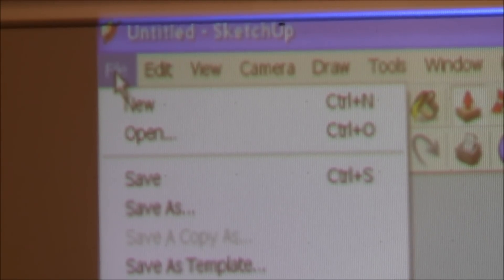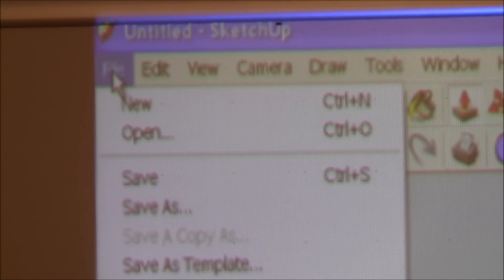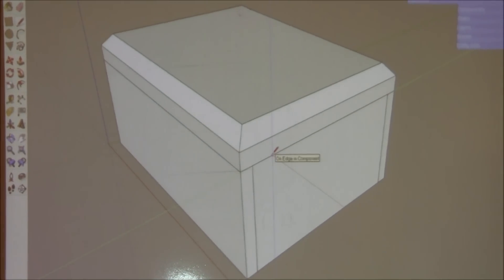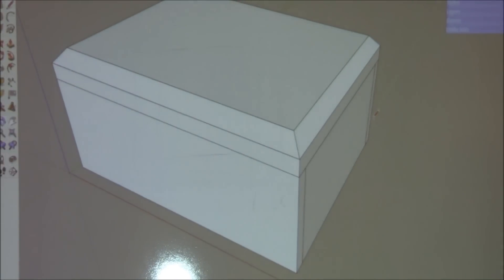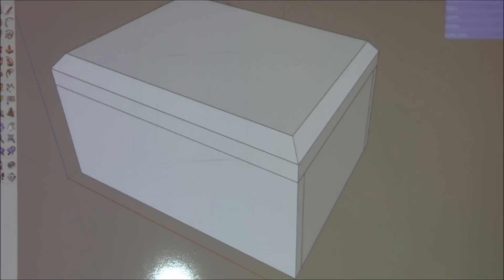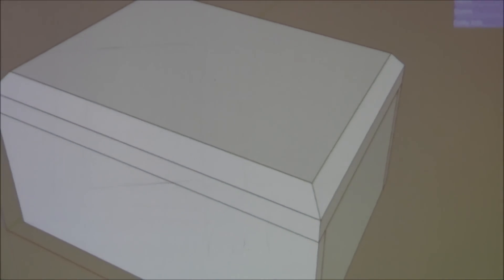Here's a demo file we started with in class — a relatively simple thing. If you're going to use SketchUp, use a mouse rather than a touchpad, and use one with a center wheel. The center wheel makes it easy to zoom and rotate — I just press the center wheel and rotate without having to go pick the rotate tool. I can also pan using the hand tool, or just type H as a shortcut.